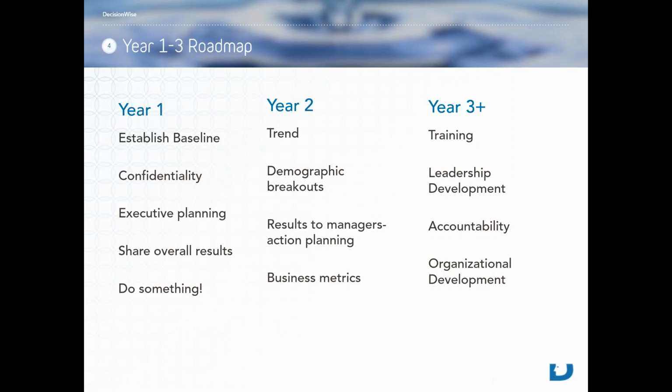Yeah, as we've already talked about, sometimes year one can just be about establishing a baseline and communicating that everything's going to be kept confidential. Whenever you do an engagement survey, you are putting out there the expectations that the employees can have of the company. So if you say, my manager regularly recognizes me, if that's one of your questions on the survey, you're saying that all of our managers should recognize employees, and so you're communicating what the expectations are, and it can be a little bit difficult to be realized. Maybe you're not where you would expect, and so the first year that you get all of this data back, it can be overwhelming, and so just having that baseline is good going forward.